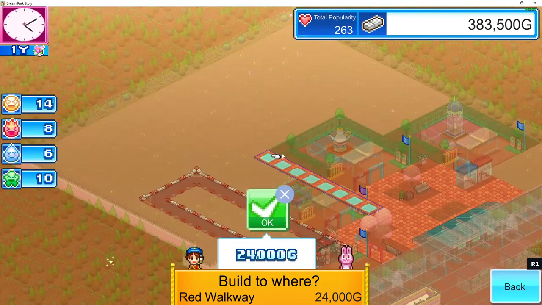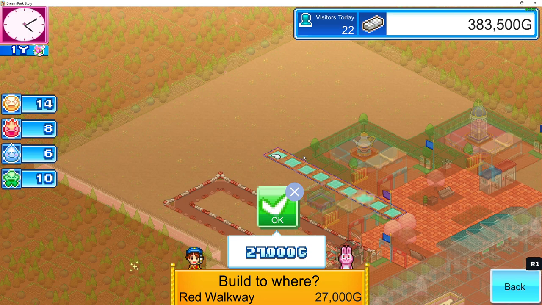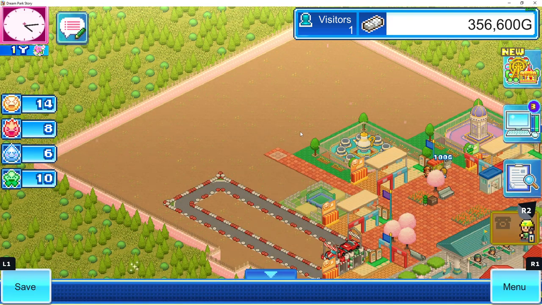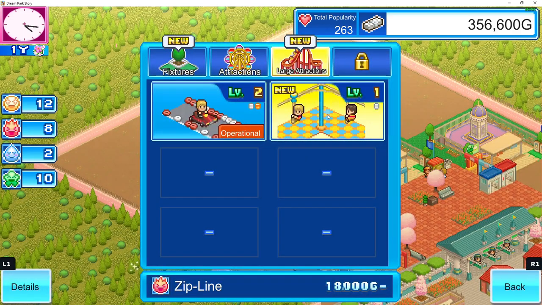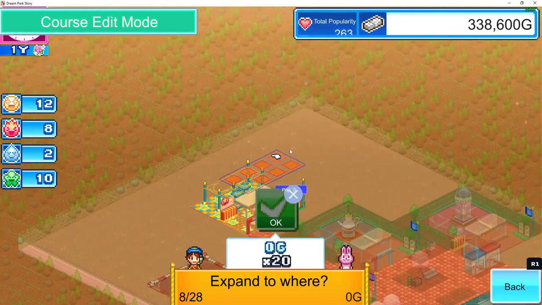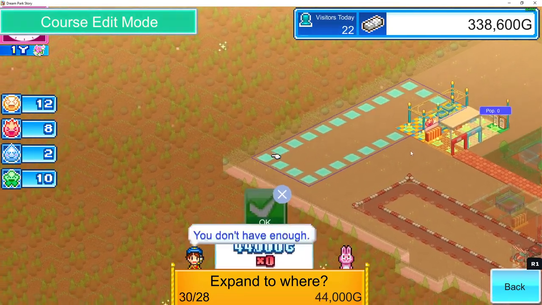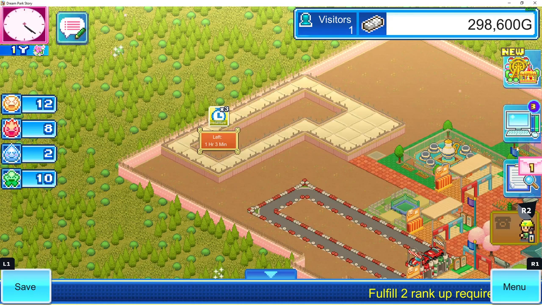Alright. One of them Japanese toilets that clean your anus, that's an attraction. Ha! And then we research the zipline. Yep. Make it like this. 40k for expansion. Oh, good enough. And then more walkway.